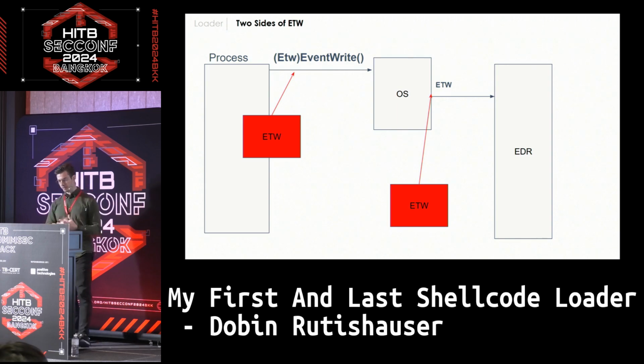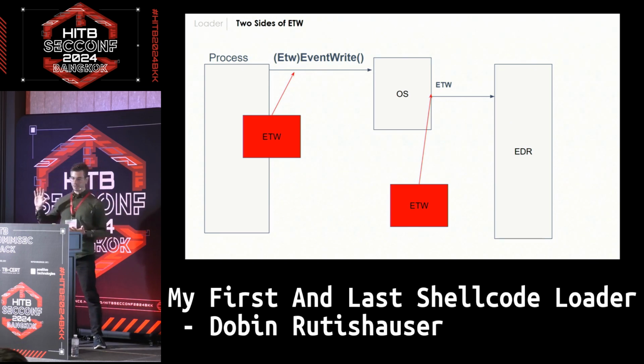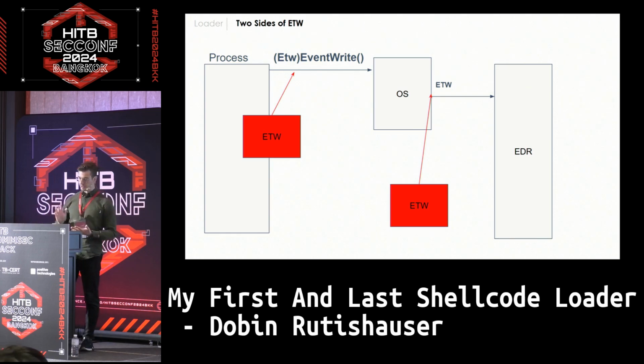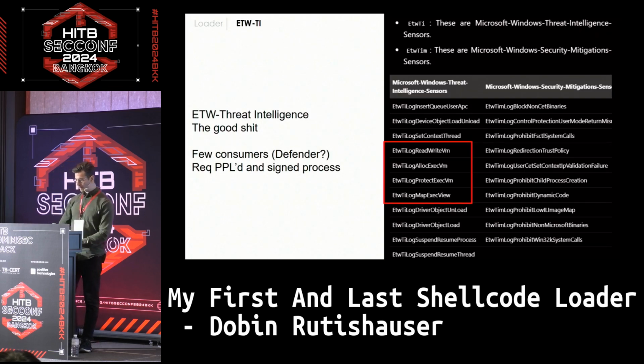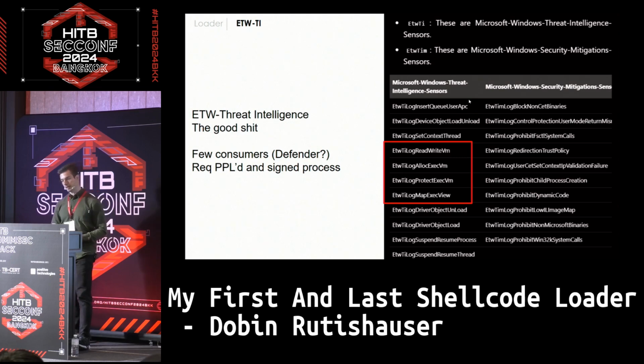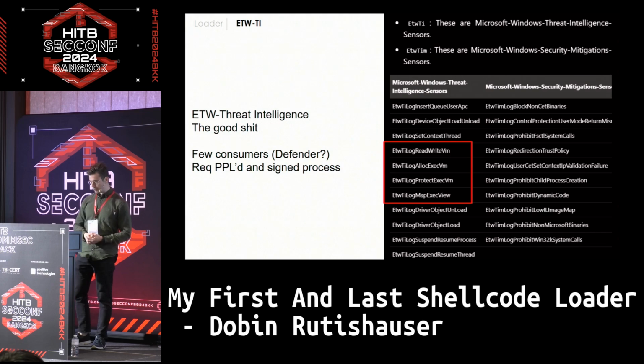Important to know, that seemed to be also a source of confusion. Many people talk about ETW bypass or whatever. So there is the ETW events created by a process, by the EventWrite function call. This you can influence as an attacker. The whole ETW infrastructure in Windows usually is out of reach, except you have more permissions. There's also ETW threat intelligence, what I call the good stuff, basically. This is from Microsoft itself and has more important security relevant and especially loader relevant information. You can see also the top one is QueueUserAPC to, for example, identify APC injection.